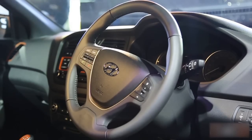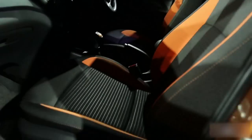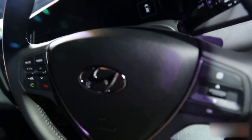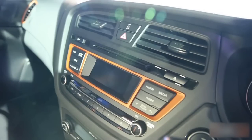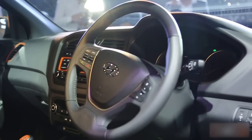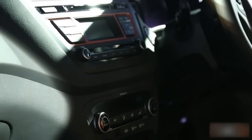There isn't much change to the interior, except that the cabin now comes in two tones — tangerine orange and aqua blue. Hyundai is known to load the car with features, and the i20 Active is no different. There is a two-DIN audio system with 1GB memory, steering wheel Bluetooth audio controls, and auto air conditioning.